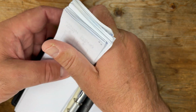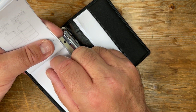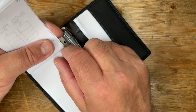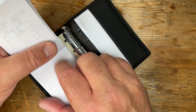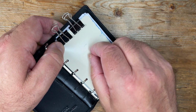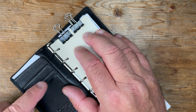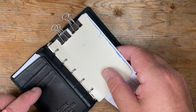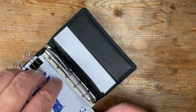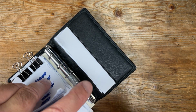Certainly if you are right-handed, then you would have the opposite problem. And in that particular case, I would say have it like this, if you like. But if you do that, ideally you do not want your cards exposed. So my recommendation, if you are right-handed and you are worried about security, have it like this. Let me just put the, I've lost my page now. Okay, let me do that.